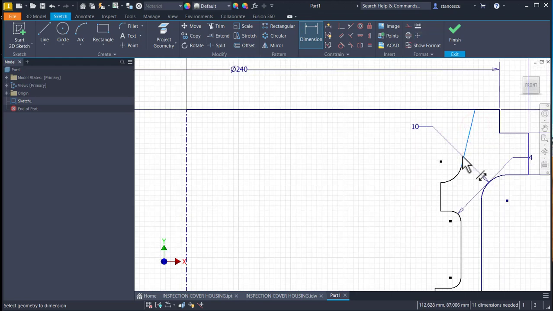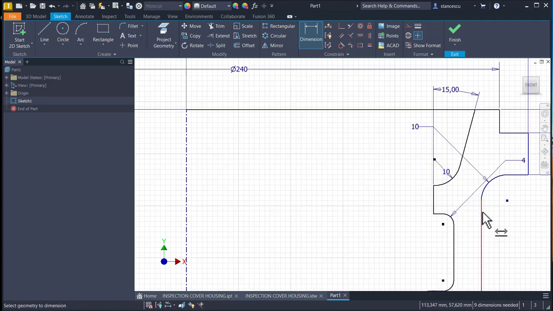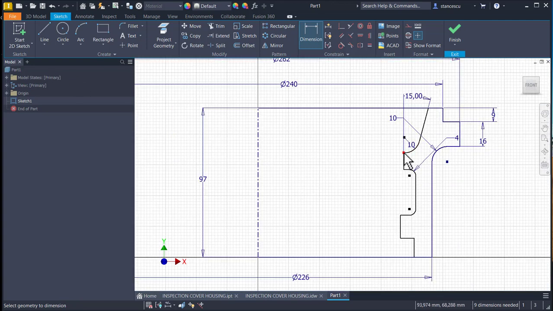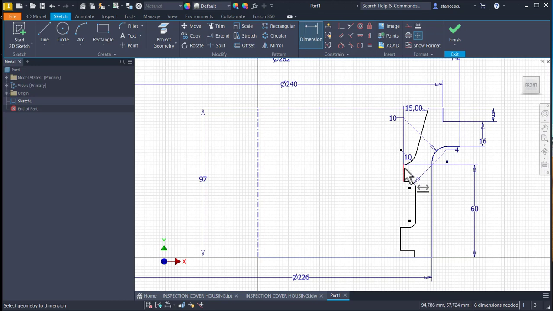This angle is 15. This radius is 10. Then this point is 60. This short line is 7. This is 12, and this is 9.